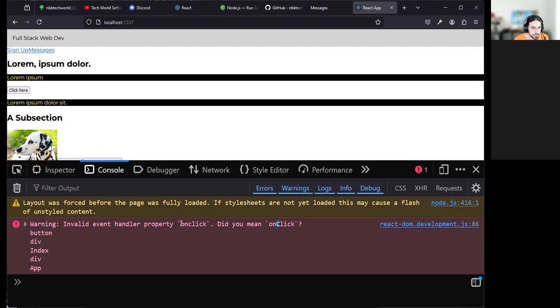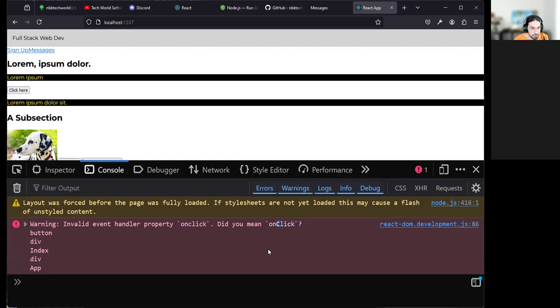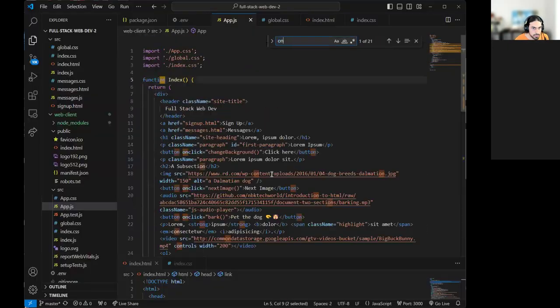They don't like the HTML attribute names as they are with lowercase. So if you have multiple words like on, click, they want every subsequent word to have the first letter capitalized, which is the camel case naming convention. So to fix that, very easy. We go back to where we do onclick, right? Remember all these places here? So basically, I'm going to multi-select, Control D. I think it's Command D on Mac, by the way. And I've just changed the c to a capital C to fix that.